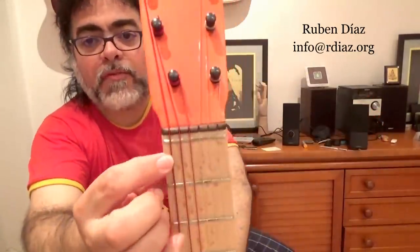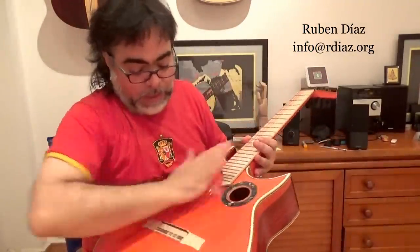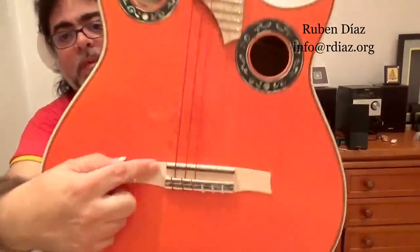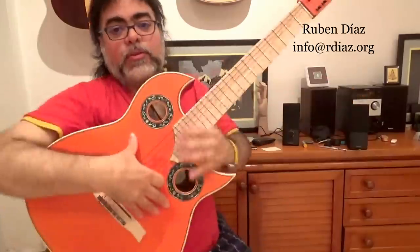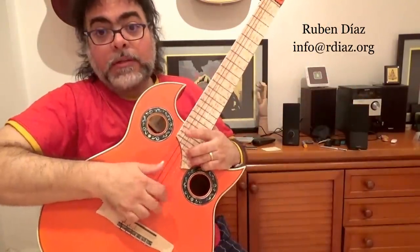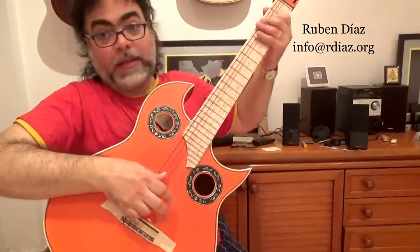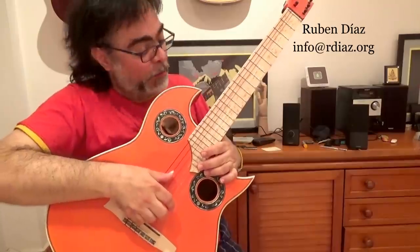Unbelievable, it has a zero fret, and well, this is just an amazing guitar, and of course it's the only guitar in the world which has the nylon string, I mean carbon fiber saddle, and the access to the whole fretboard with 24 frets. So this here goes to the 3 octaves, right? So from here, I mean, so incredible thing.